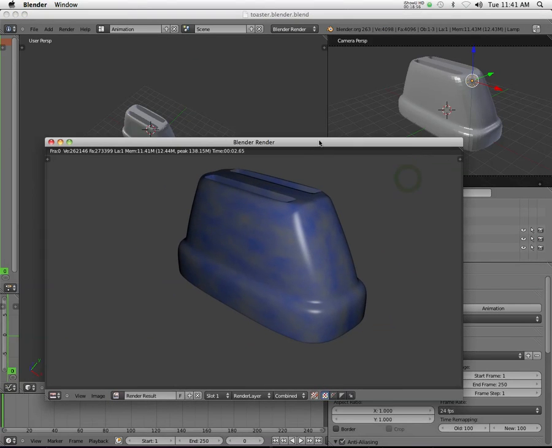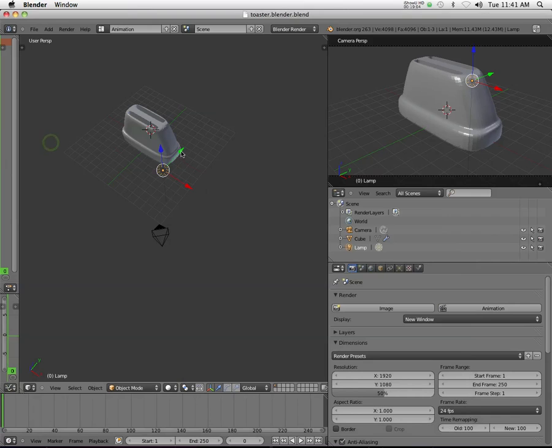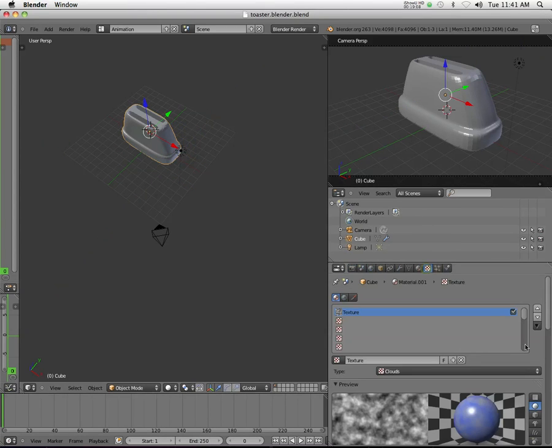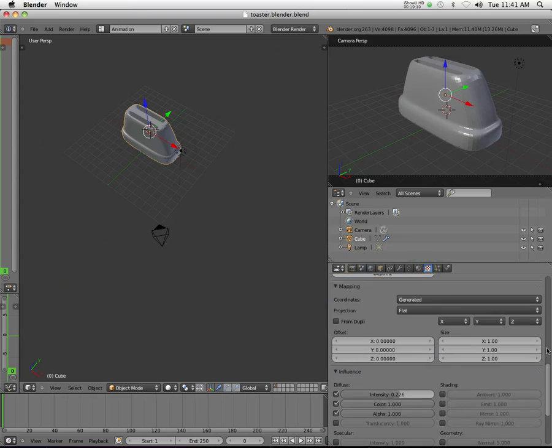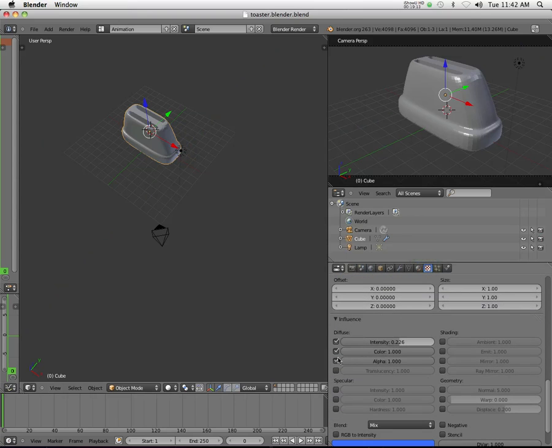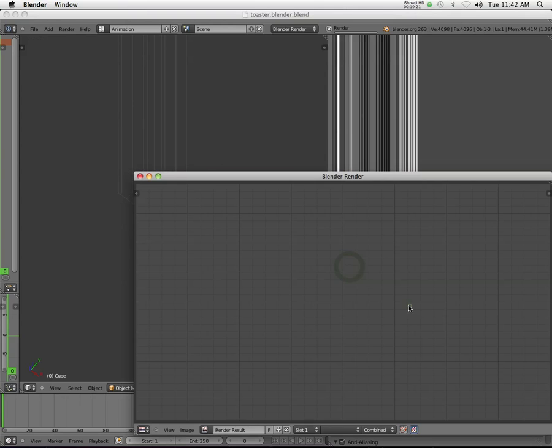Wow, that's much better. So now I can start to get a sense of what my texture is going to be. Let's take a look at what happens if I start changing my texture around a little bit. Let's put this sideways a little bit. So I'm going to right-click on this guy. I'm going to go back to my texture, and I'm going to go down here and set up those normals. So I'm going to make the influence as high as it can get. So let's just see what that looks like.